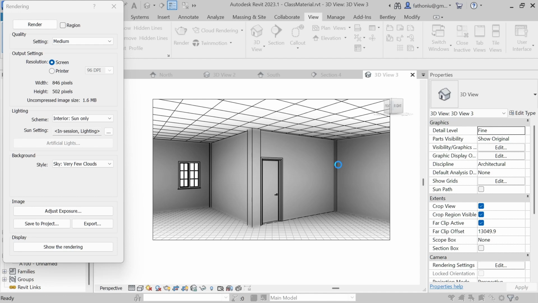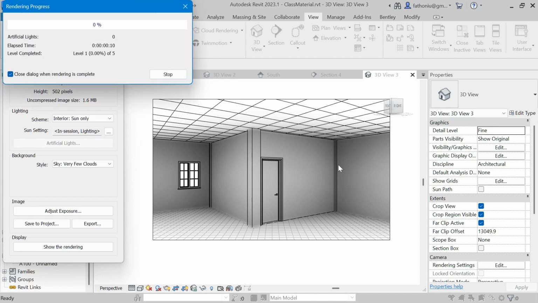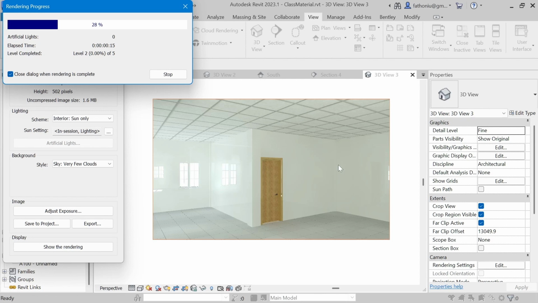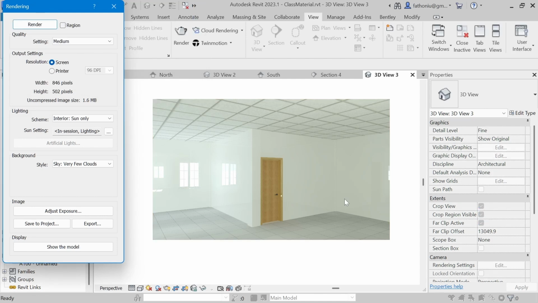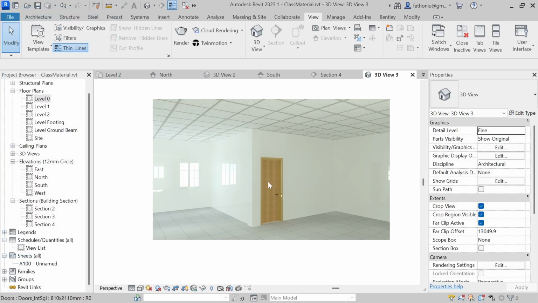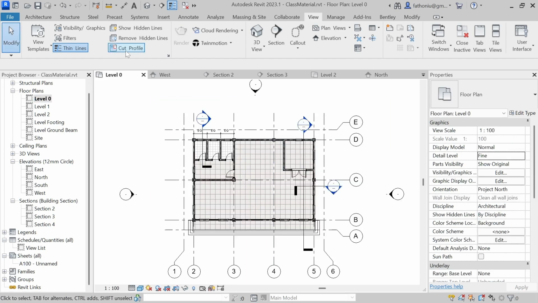For the rendering process, it requires a good computer GPU. You can see here that because we set the reflection of the interior pane to quite reflective, very highly reflective, you can see the effect. Okay, if you add some more lamps here, it will be a better presentation. Okay, that's all for now.